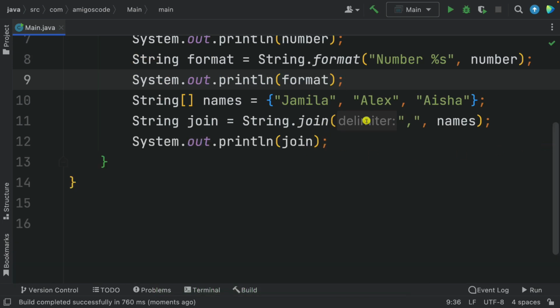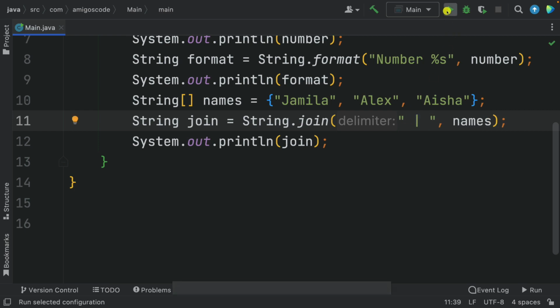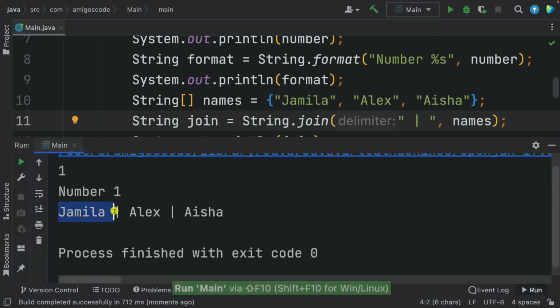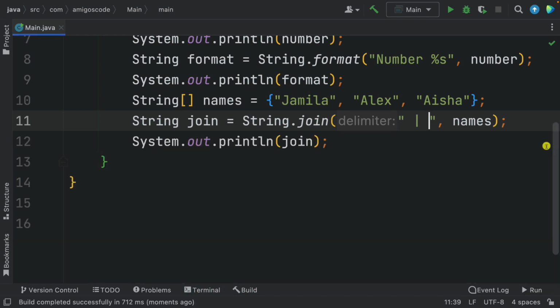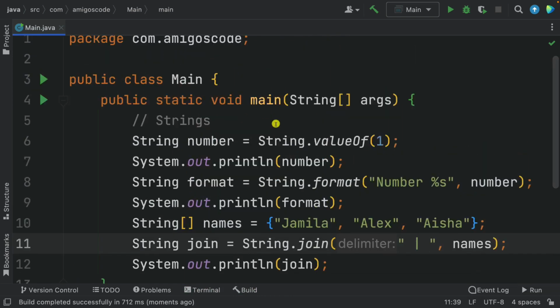So the same if I change the delimiter. Again, don't add delimiter colon. So this is IntelliJ. If I, for example, have a delimiter that looks like this, so space, the pipe symbol, and then space. Run this, and you can see that now we are basically joining all these names into a string that looks like this. So there you go. This is pretty much everything that I want to teach you about strings. Now you should be comfortable working with strings and understanding how it works internally.